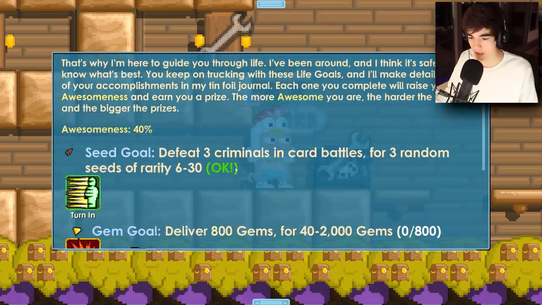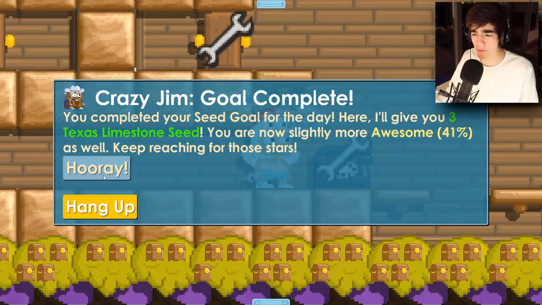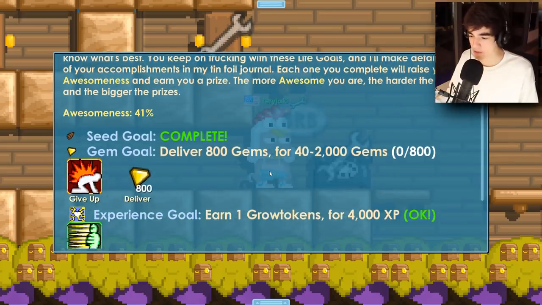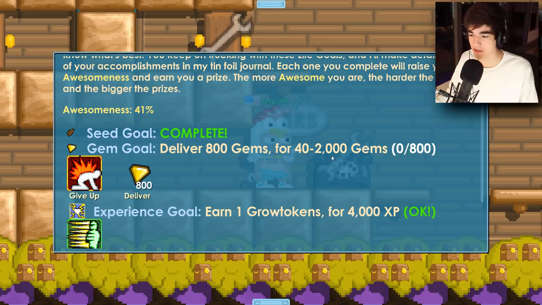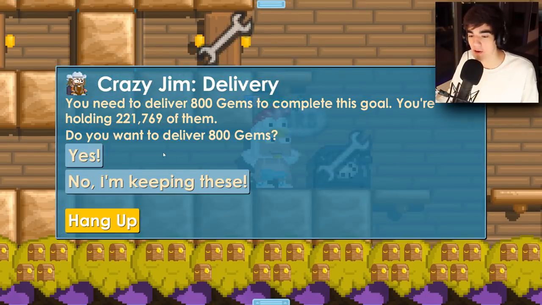Let's see. Goals. Here we go. Defeat 3 criminals. I got that, boy. I'm at 41%. Okay, we need about 60% more. Deliver 800 gems for 40 to 2,000 gems. This is going to be a gamble, guys. Am I going to profit with this or am I not going to profit with this?